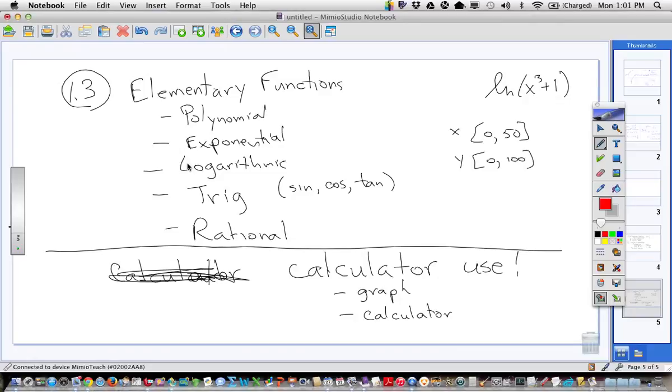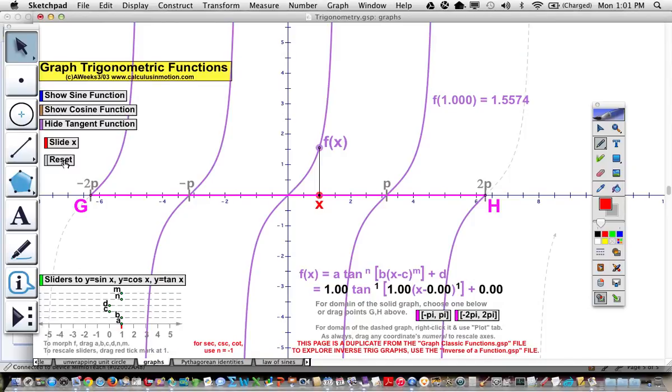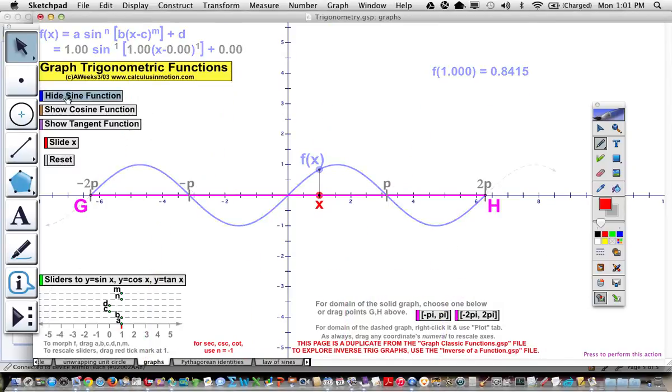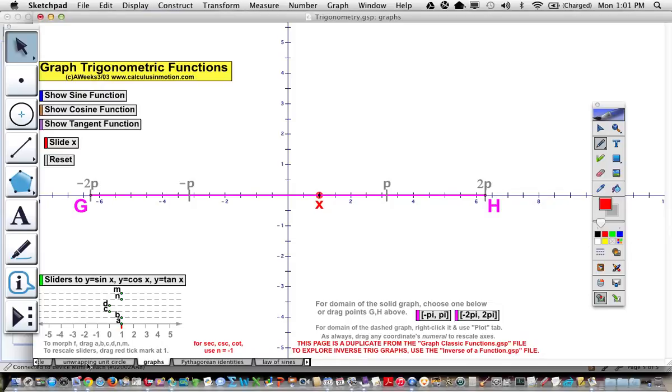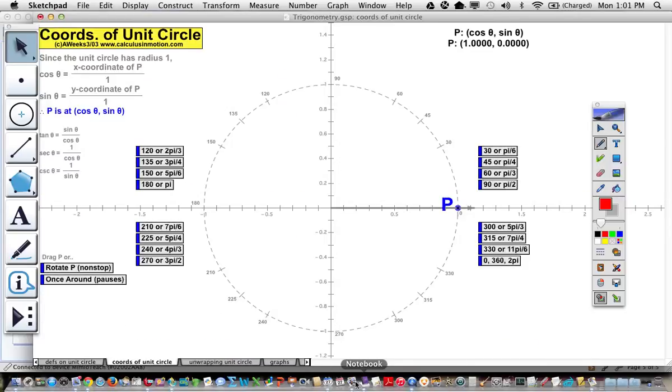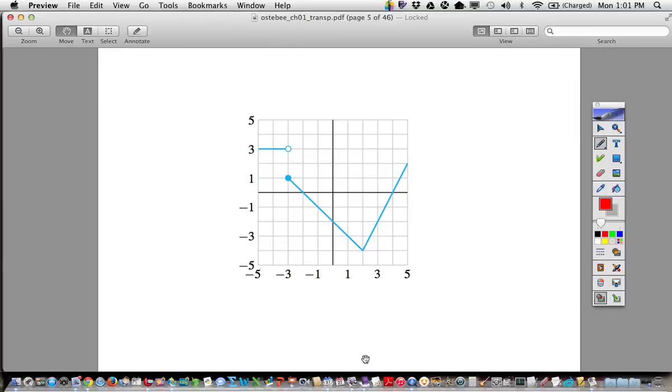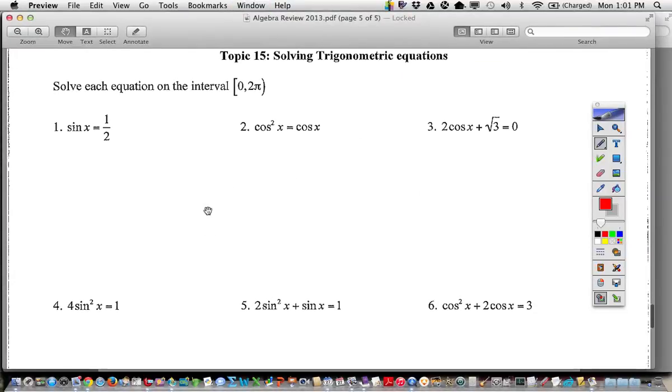Okay? All right. So if you think of any other questions you may have, go ahead and you can ask me those. I do plan to give you some work time here. So let's talk about a little bit of trig review. I've been kind of saving this to look at. So you might want to jot some of this in your notes. Again, this isn't going to be anything you have to have for the quiz tomorrow or anything. And if you would pull out that algebra review packet, the very last page of that algebra review packet that we did the first day. I'm kind of saving the trig part of this for today.